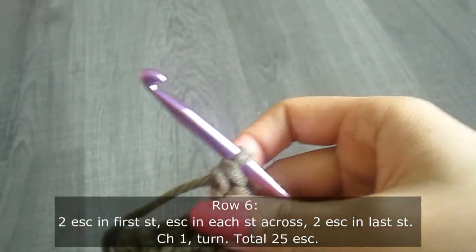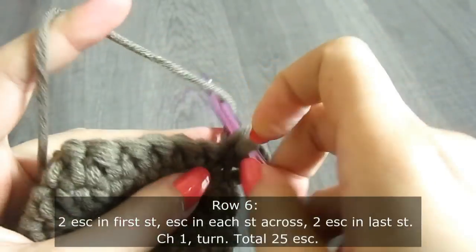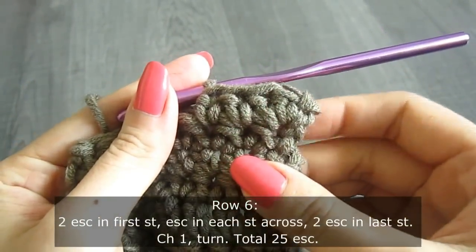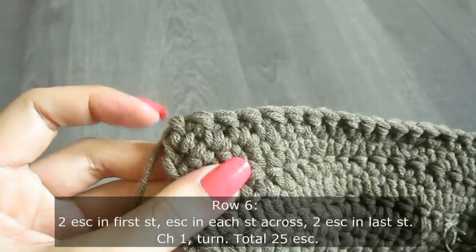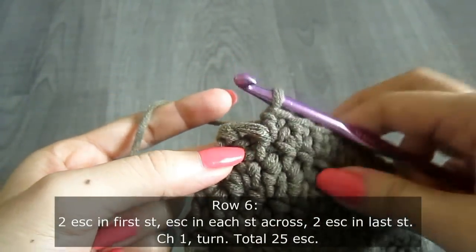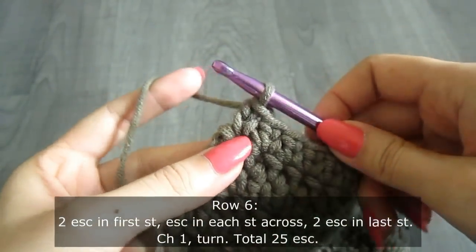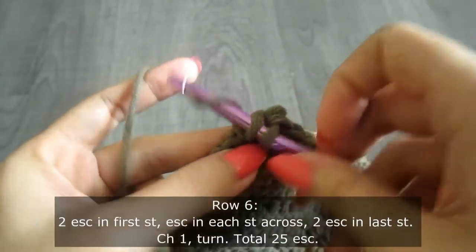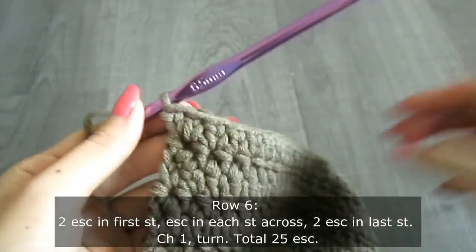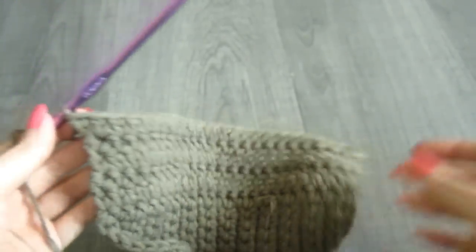So just continue to make extended single crochet in each stitch across until you only have 1 stitch remaining. Okay, here in the last stitch you're going to make 2 extended single crochet. So you add 1 extra stitch in the first and last stitch, and now you should get a total of 25 extended single crochet.